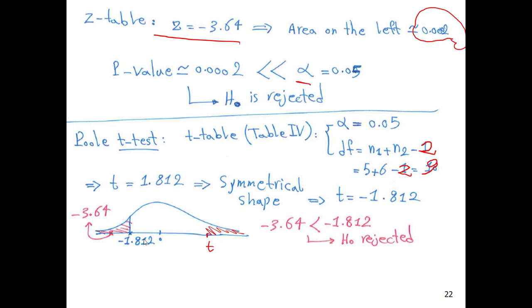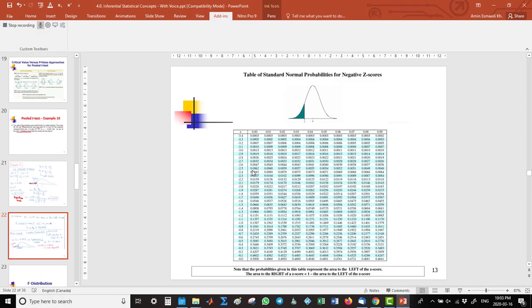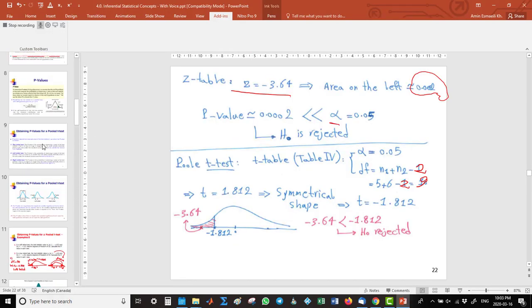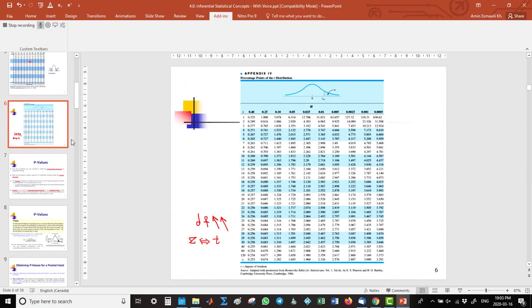So what I will do, I go to the t table and I find my t value for alpha 0.05 and degree of freedom 9. So let's go do it. T table. This is my t table.